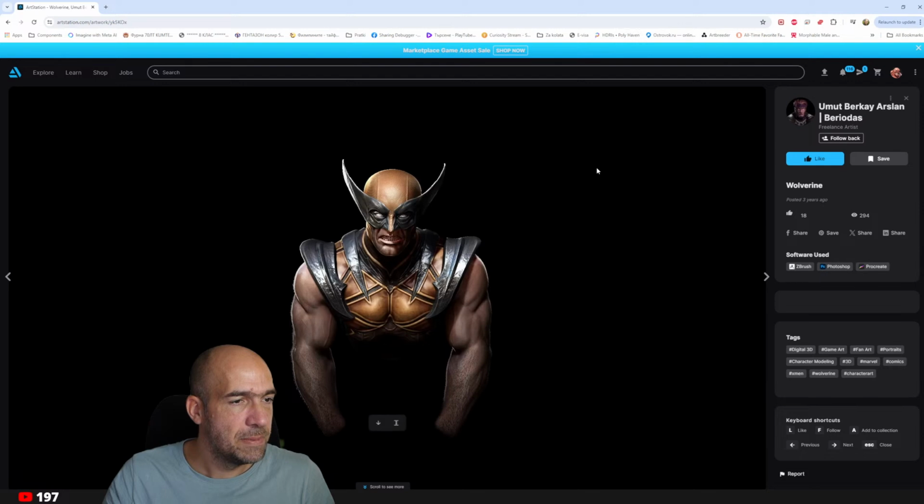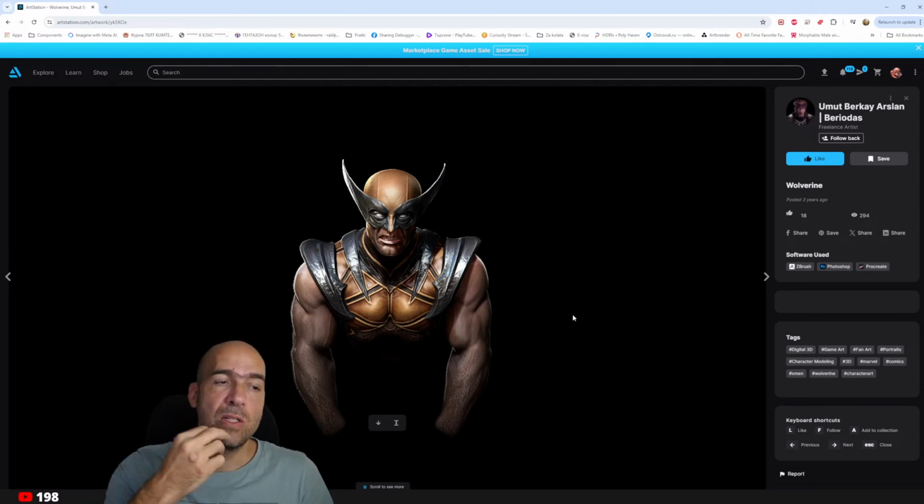Let's see Wolverine. Not bad, but he doesn't have hands, and we don't have any other images, though this image is looking great. I mean, it has rim light, it has even little hairs on his arms, which is superb. The arm anatomy is relatively fine, and overall it looks great. But we need hands, and also we need a little bit more images.